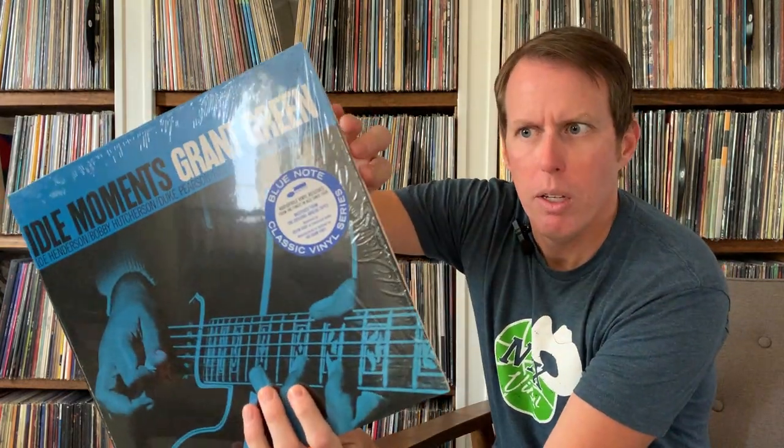Here's a release by Grant Green, a Blue Note reissue that recently came out, and you can see I've still got this in the shrink. Again, you can see how it's open on the end there. Still got the hype sticker on, which is cool, especially in the case of something iconic like a Blue Note.